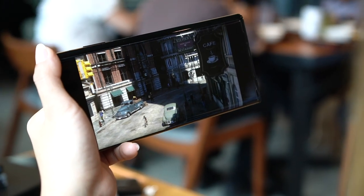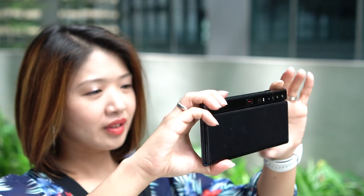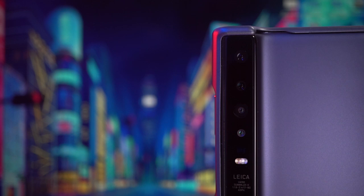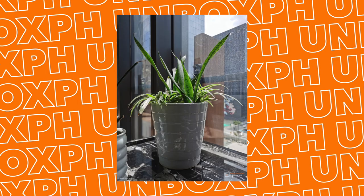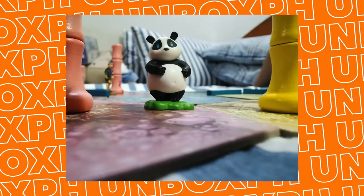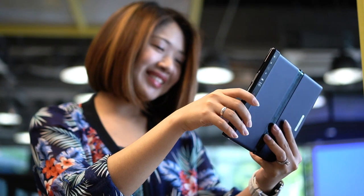Let's talk about the cameras. The Huawei Mate XS has a quad camera module on the rear with the same Leica branding we've come to expect from Huawei flagship devices. It has a 40-megapixel main shooter at f/1.8, an 8-megapixel telephoto shooter at f/2.4 with 2x zoom and OIS, a 16-megapixel ultra-wide camera at f/2.2, and a 3D depth sensor. Image quality is excellent — the white balance is even, dynamic range is spot on, and it has the same AI-powered Glow Light capabilities, so you're not limited in what you can shoot with this foldable phone.